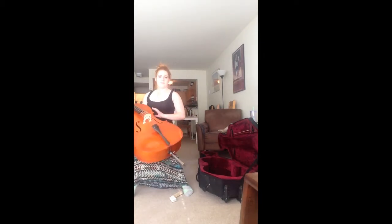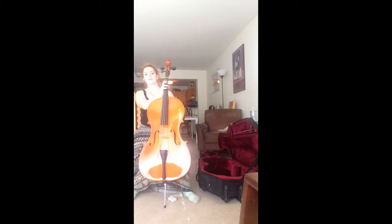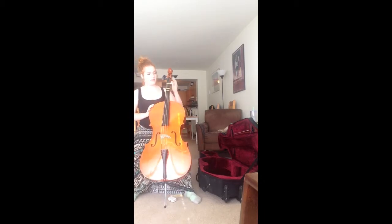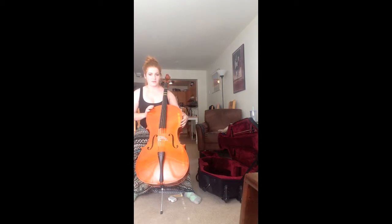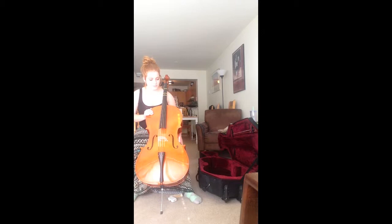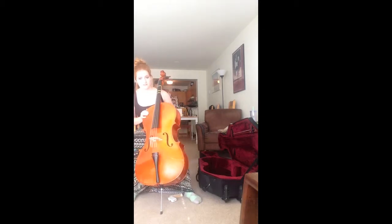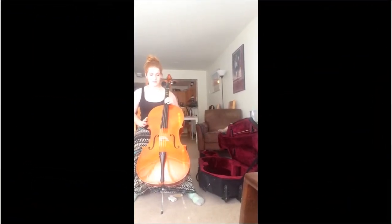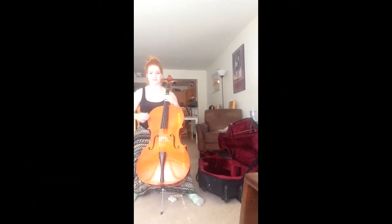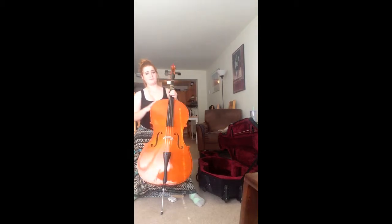You'll know when the tailpiece is the right height when you put it between your legs like this and the fingerboard is to the left on your left shoulder, and when it's comfortably resting right here, the bottom part of the rib is going to just cover your left knee. So here's my knee and here's where the cello falls, just right. So the cello is placed on the left shoulder so that you can play the notes with your left hand and bow with your right. The next essential step is to get the bow.